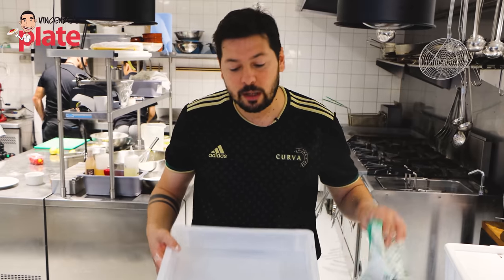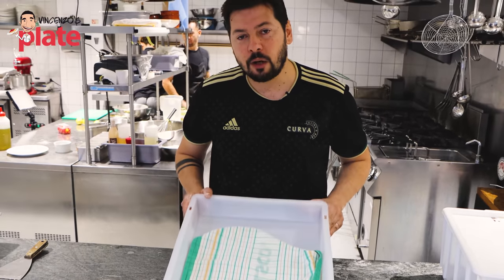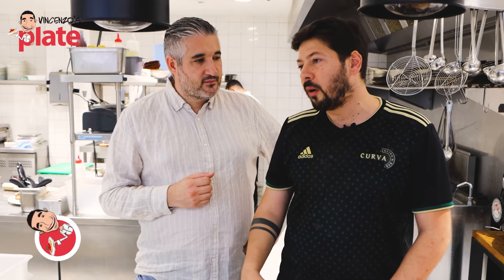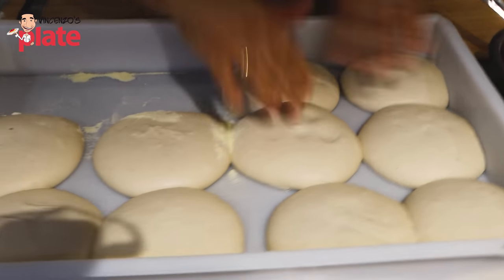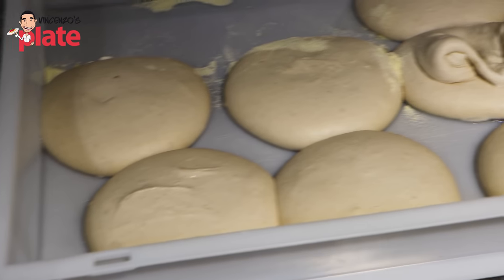Now our dough balls are ready. We can put a plastic lid or use a tea towel. Alfonso, now we did the pizza balls — how do we let it rise? What options do we have? Room temperature or fridge? Room temperature: 8 hours. Overnight in the fridge at 4 to 6 degrees. How many hours in the fridge? It can be 12 or 24. But remember, this is a Biga dough — it means this dough is already pre-fermented. It's already a high fermentation because the yeast already did its job. So the best thing is to actually have it on the same day? Yeah — in the same day it's for professional people. You can see the beautiful structure and all the fermentation inside. We are ready to stretch our pizza.